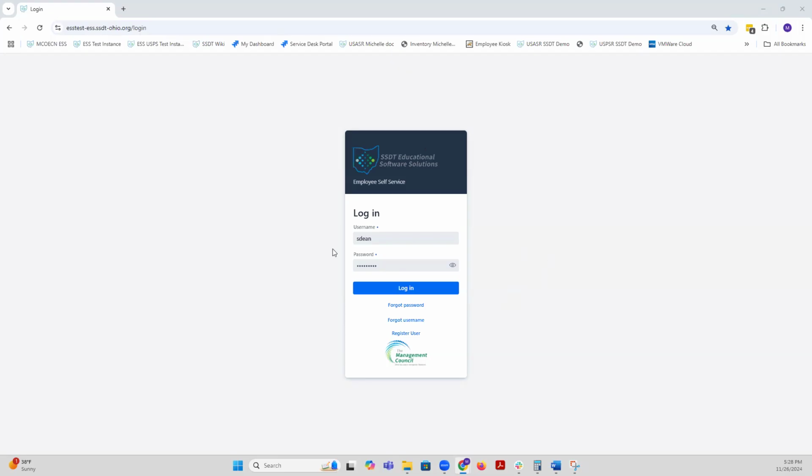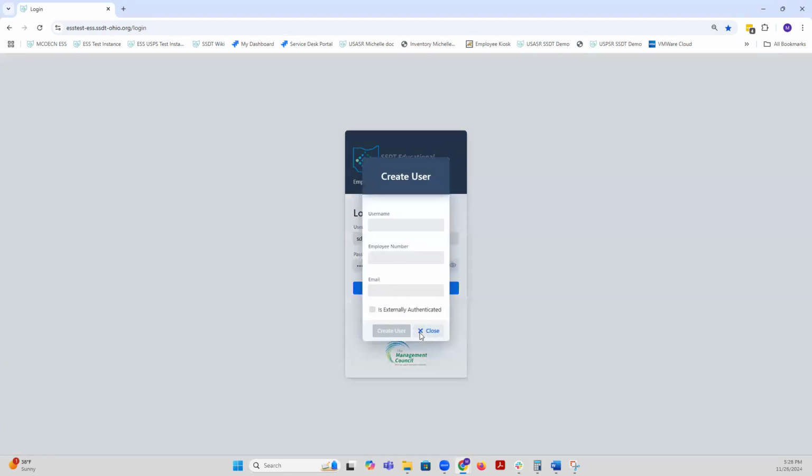So what you're seeing right here is our ESS login page. And before we actually log in, let's take a look at some of these options down below here. If your district would prefer you self-register for your ESS user account, you'll be required when you click on that link to create an ESS username, enter your USPS employee ID number, and also enter a valid email address that matches an email address on your USPS employee record. Further information on how to self-register, we have a step-by-step, is located in our ESS user manual.